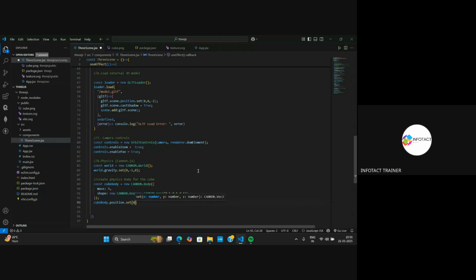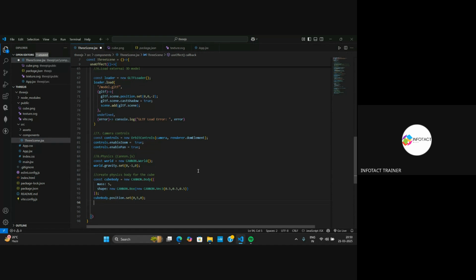In the x-axis, I will provide 0. In the y-axis, I will provide 5. In the z-axis, I will provide 0. And then I will add it in the world. world.addBody, that cube body.